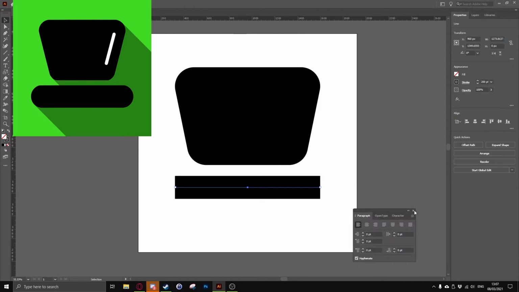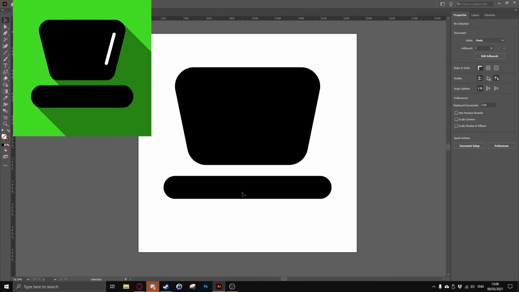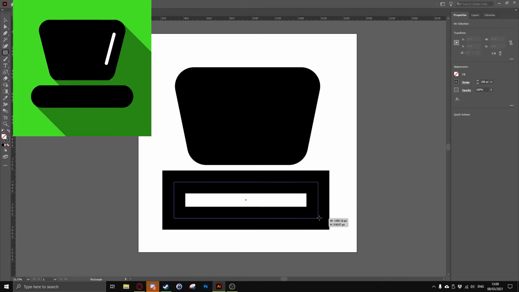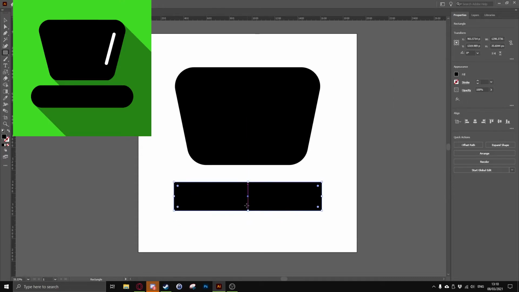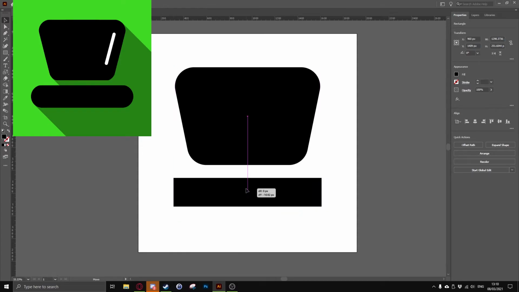I did a similar method for the brim. I started off trying a line and then rounding off the edges, I think, yeah. But I couldn't get it to match as well as I hoped, so I ended up just using the rectangle tool for that as well and maximizing the bevel, so it had the same effect, but I had more control over the outcome. A lot of logo design and designing in general is just tinkering really. But you can see me doing it there as I tried the new method and it works much better for what I was aiming for.